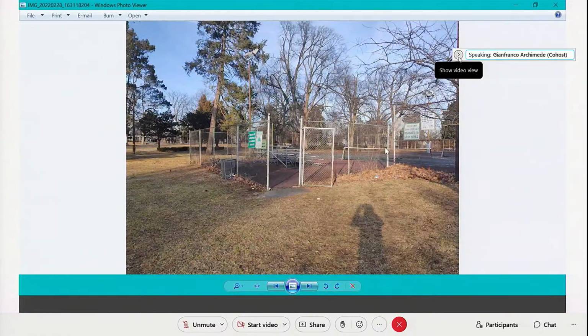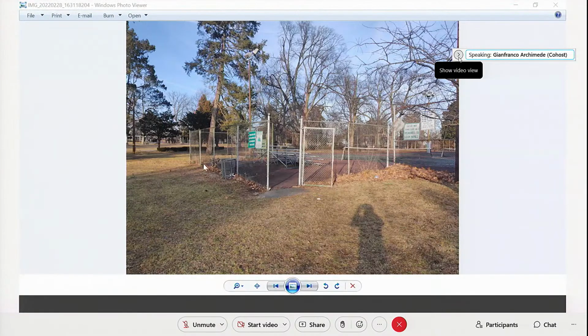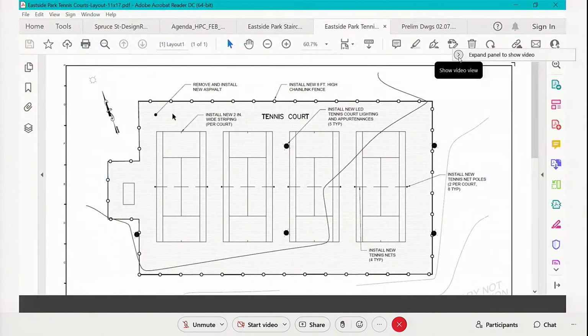So coming back to the first of the photos, bear with me while I put up on screen some plans for us to go into the planning views. Okay, Mr. Chairman, do you see the tennis court on screen? Confirmed.